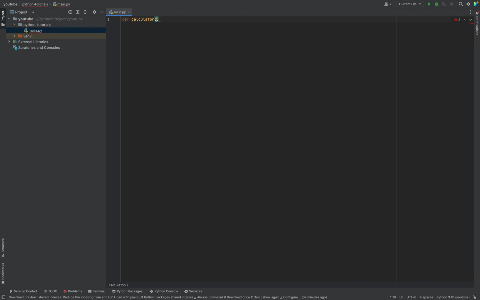Then we can have parameters, which we're not going to have any for this explanation. Out of the parentheses, you add a colon, and then on a new line, you have to add a tab with every line of code that's in there.